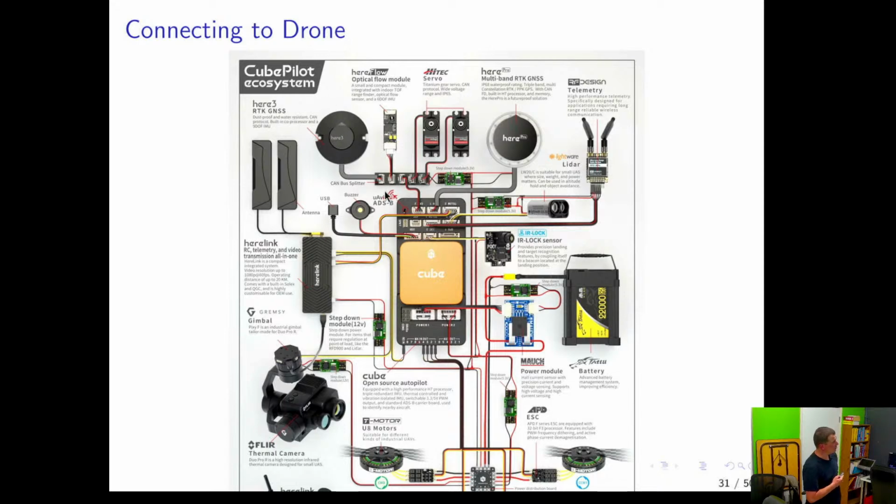You can see they connected a GPS into a splitter, GPS and optical flow module, a couple of CAN servos. These are super hard to find. A couple CAN servos, and it connects to this thing. And then once this is connected, you can enable it in your autopilot software, and it should just take it over. You have to program it. But the GPS, I think, is the most common accessory that one would run on a CAN.